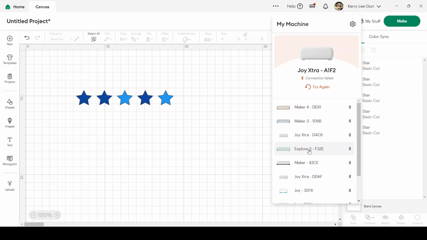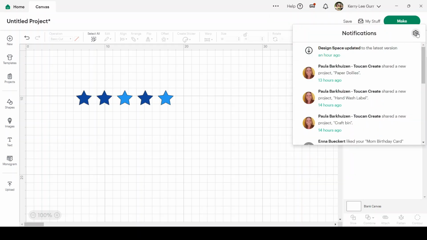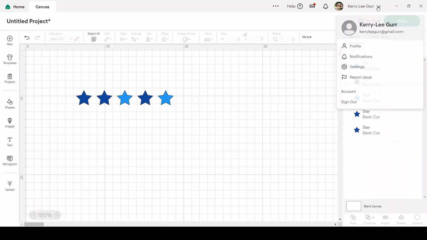You might need to use a different function for you to then ensure that you're able to cut that project. Or if it is something such as engraving, you're not going to have that option with the Explore 3. So the canvas will be tailored based on which machine you have selected. You also have a notifications button, and you can adjust your settings to what you want to be notified for.